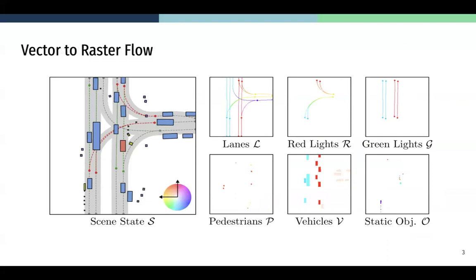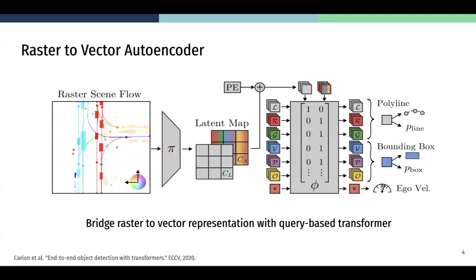Well, the entities that you need to simulate are typically vectorized. It looks like something on the left, where you have bounding boxes for things like vehicles and objects, and polylines for things like lanes and traffic light control regions. We rasterize everything into optical flow maps of two channels each, which looks like something you see on the right here, and input this rasterized scene flow, which has 12 channels, into a ResNet encoder, generating a spatial latent map of dimension 8 by 8.